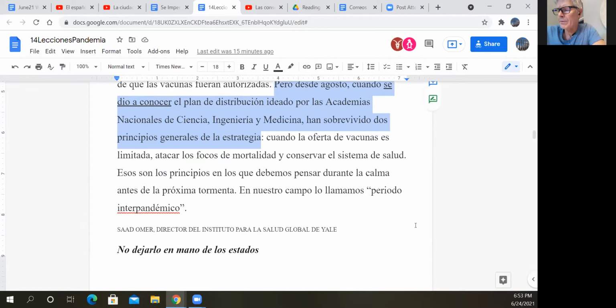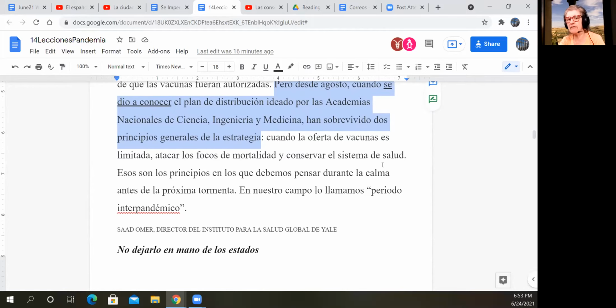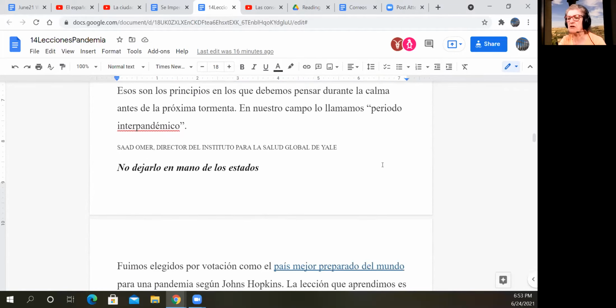So Marilyn, does this originate from darse or conocerse? Where does the se come in? This one is a little bit problematic, because I think really dar a conocer, you got to take that separate. When the plan was thought up and put on paper to be implemented is what they're talking about. So dar a conocer is one issue, and the se makes it kind of passive, see. If dar a conocer is basically implemented, then yeah, that's when the plan was implemented. Yeah, so it's kind of passive here again.